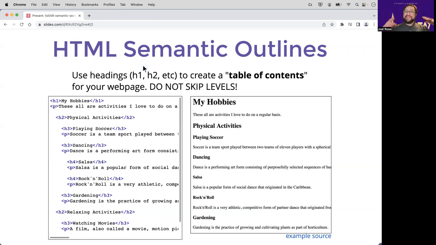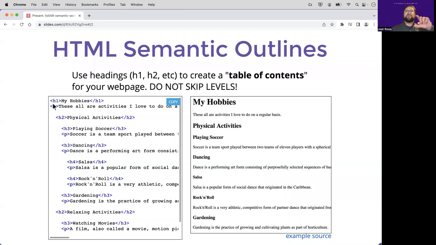So HTML is really designed around textual documents. It's designed for things like newspaper articles and books, and how you'd want to think about writing doc style documents. H1s and H2s and H3s are used to indicate effectively titles and chapters and sections and subsections of your page. So the H1 is generally used to indicate the title. Think of it almost as the chapter name or the title of your book.